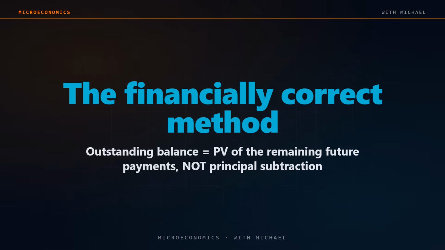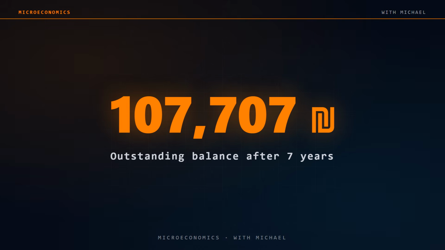The new interest rate also changes. Let's say it is set at a slightly different level reflecting current market conditions. The math is exactly the same as before, just with new inputs. PMT equals the new PV times the new R, divided by 1 minus 1 plus the new R, raised to the negative of the new N. Plug in the new numbers, and the new annual payment comes out to roughly 16,389 shekels. Look at what that did.